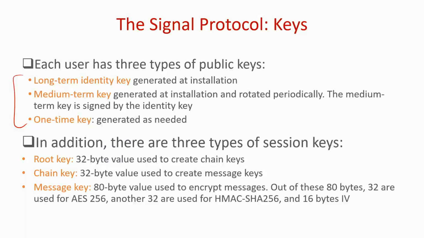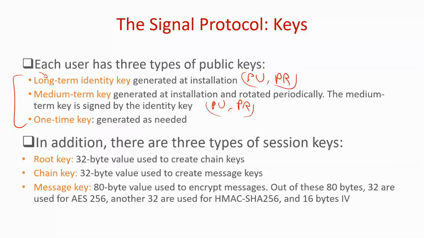Now, all the keys are generated locally at the client. The server doesn't generate them for you, otherwise this would negate the purpose. You generate the keys as pairs. So when I say you generate a long-term identity key, this is actually a pair of public and private long-term identity keys. You send the public one to the WhatsApp server, but you keep the private one yourself. The medium-term key is also a pair of public and private. You send the public one to the server, but you keep the private to yourself. And if the medium-term key is rotated, then the private key associated with it will be different as well.